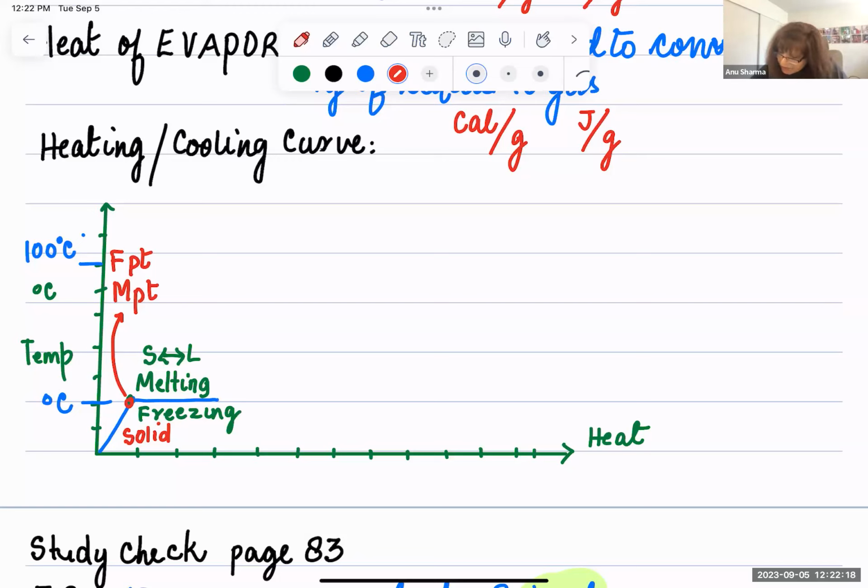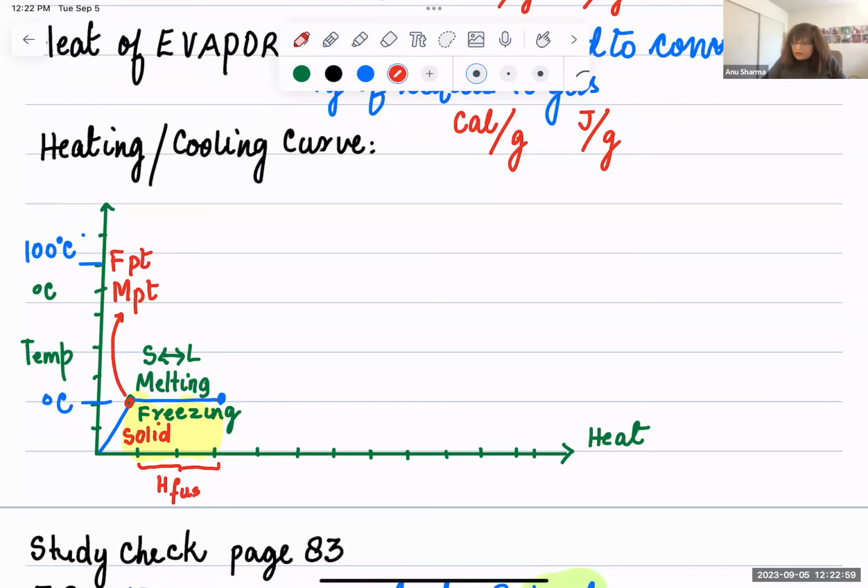Okay. Now, let's say this is melting, right? Solid has melted to a liquid, after the solid has absorbed a certain amount of heat. And how much is that heat? It basically depends on what the substance is. It can be water, it will have some value. If it is something else, it will have some other value. So this is the amount of heat exchanged, the numbers, how much you get by reading the graph here. This is basically the heat of fusion.